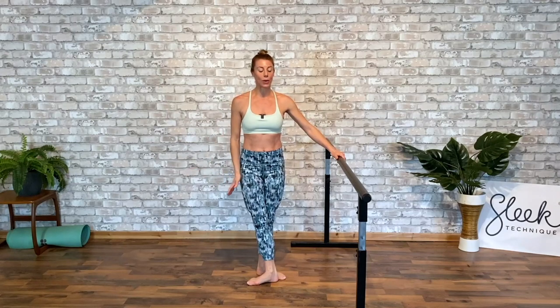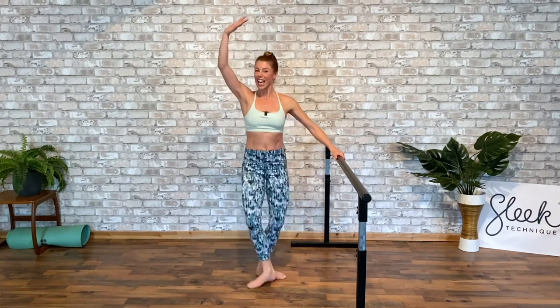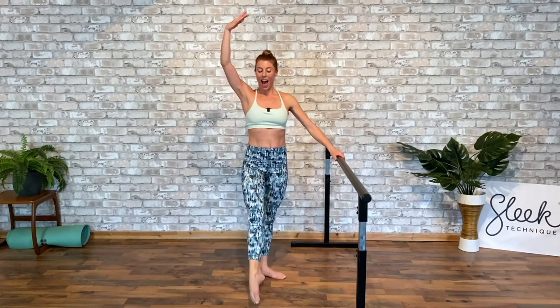Let's try this sequence with a port de bras. So those same positions we moved through, first to fifth, extend. Now hold it here, out. Crossing those inside thighs, so we work those adductors every tendu. Now, can you reach to me? This is classical arabesque. Looking out along those fingers. Bend, extend, and close. Out, cross fifth.